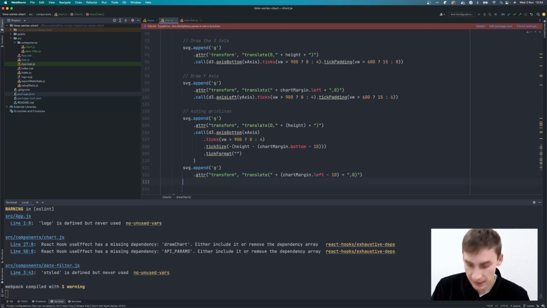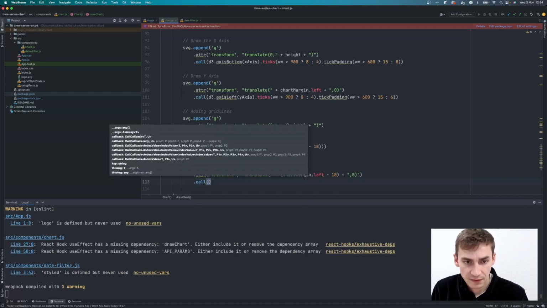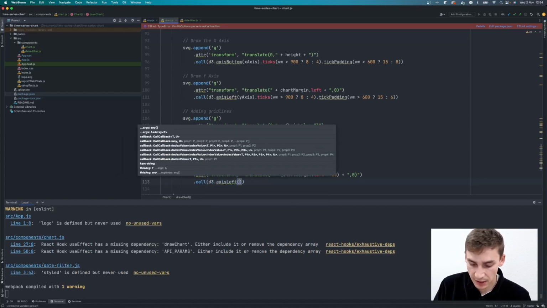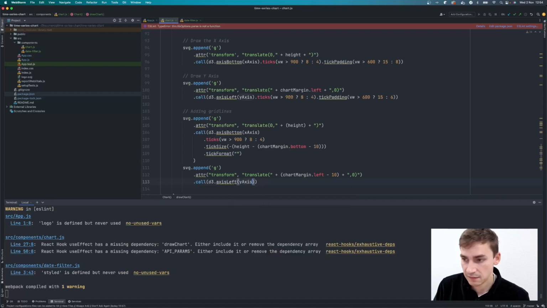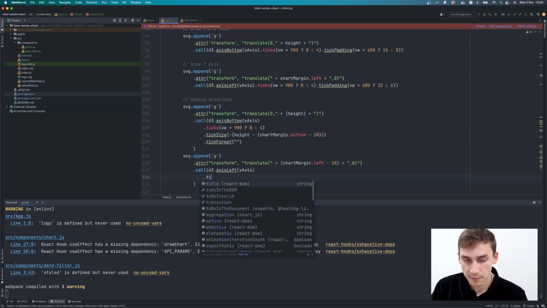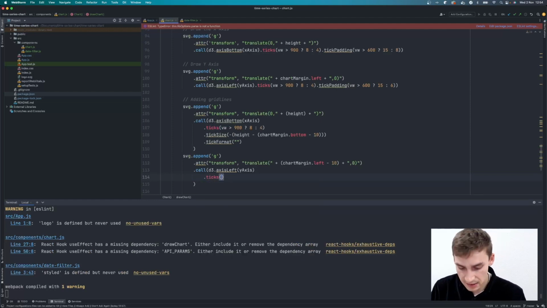And then again we're going to call this using the y-axis function, so d3.axis left, and then we're going to add in our y-axis function here. And again, to make things a little bit easier to read, I'm just going to open that up and add ticks in here. So again, we're going to mirror the y-axis configuration to check if the viewport is over 900.